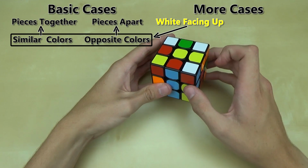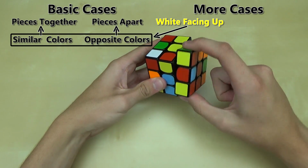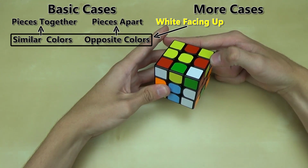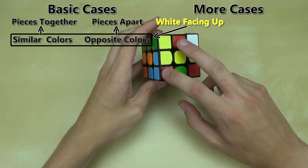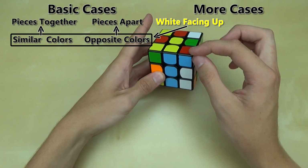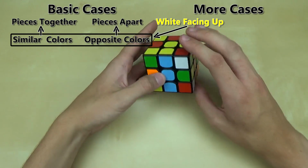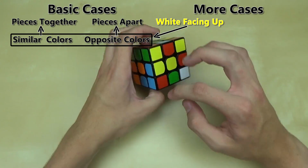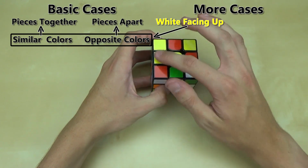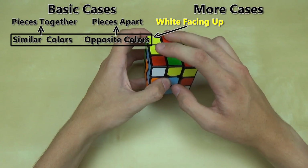Instead, what we want to do when we're moving this piece up, we want to make sure that this edge piece isn't going to be taken away when we move the side back down. So what we have to do is just move it over like this, and now the edge piece is perfectly fine on the top layer. If instead we had done something like bringing it over here, obviously that's not right because the corner piece is in the slot and it will just be brought down. We want to make sure that both the corner piece and the edge piece are over on this side. As long as it's over in one of these couple pieces and we bring it back down, that's not going to affect it and you will be fine.